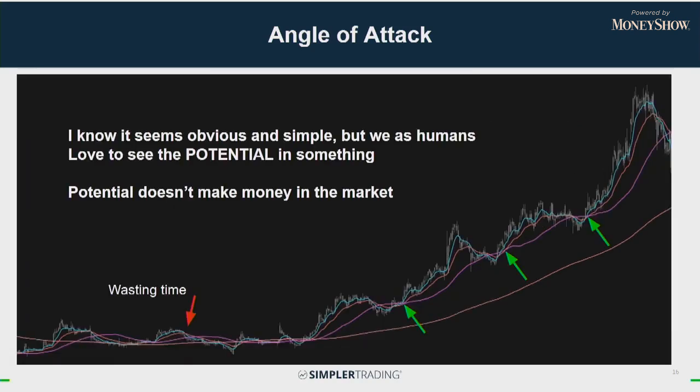Here's another good example. So this is kind of exactly what I'm talking about. We look at this and we think, oh, maybe there's a lot of potential. We talk about consolidation. We talk about stuff that has been in a basing pattern. And it's okay, great. We like stuff that's been in a good basing pattern because it's got a lot of potential, a lot of energy in it. But it hasn't started yet, so we're just wasting our time down here. And it doesn't matter if we miss the first trade because look how many more trades there are. And really, you want this. You don't want to have to deal with that.